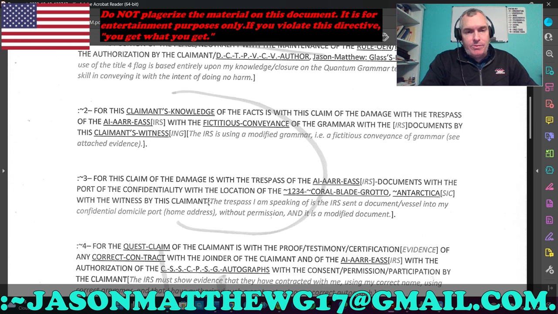Another thing, if you notice here, when I put the brackets up, I put the period after the bracket. Because the bracket's not there. There's nothing there. Not even a space. There's no space there. So basically, this just says, by this claimant, period. There's no space. The brackets do not exist. See what I'm saying? Four-corner rule. It's not here. It's somewhere else. It's in a different domain. So that's why I do that. Now, you can put the period at the end here, or you can put it after claimant. It's entirely up to you.